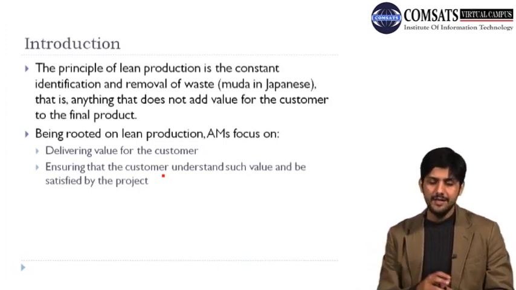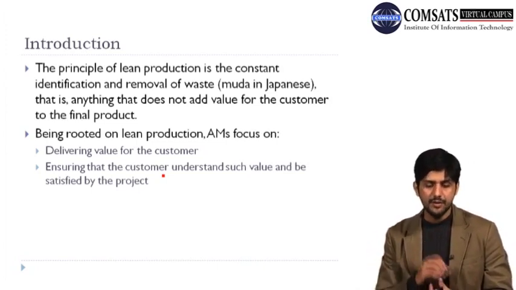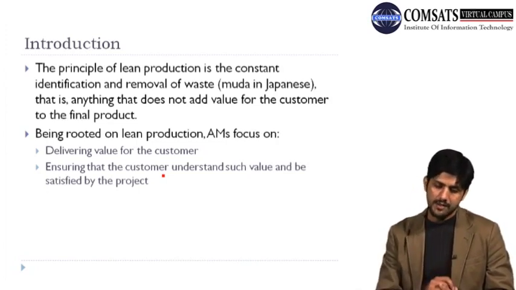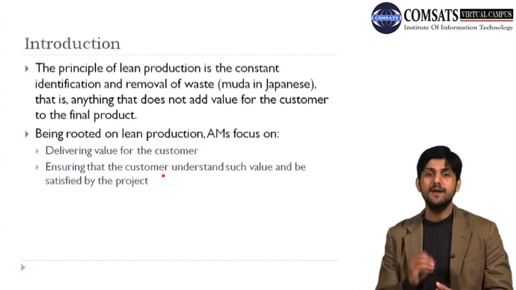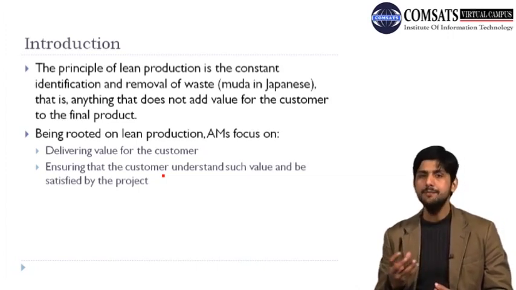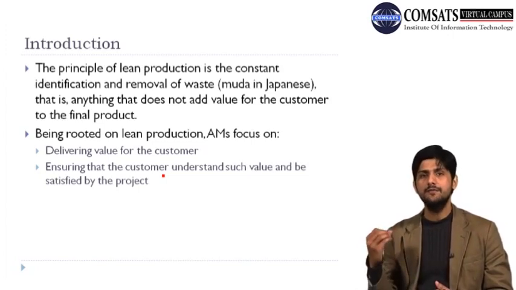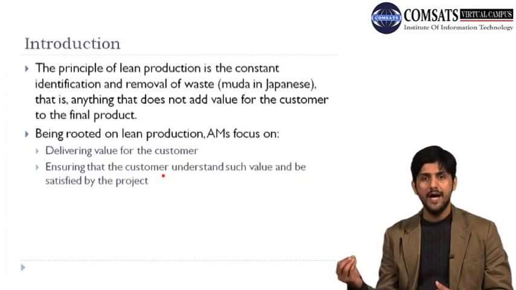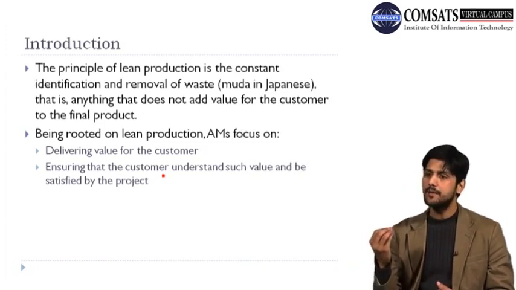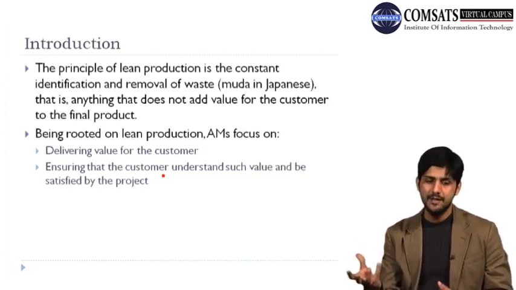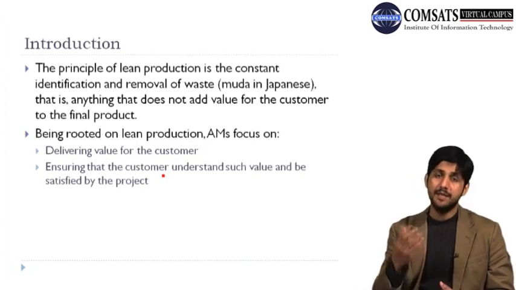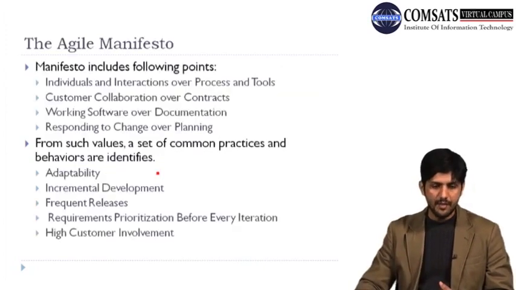Being rooted in lean production, Agile methods focus on delivering value for the customer, ensuring that the customer understands such value and is satisfied by the project. Very simply, they believe that we need to give value to the customer. We need to keep him up to date, and we need to be in a relationship with the client where the client is happy about what's happening, and he keeps on getting some value from the product. That is what Agile methods are actually based on.